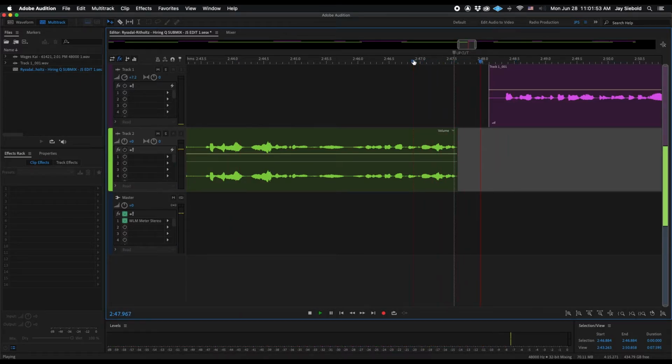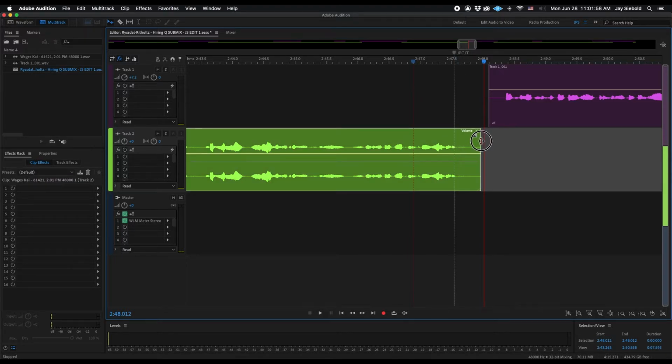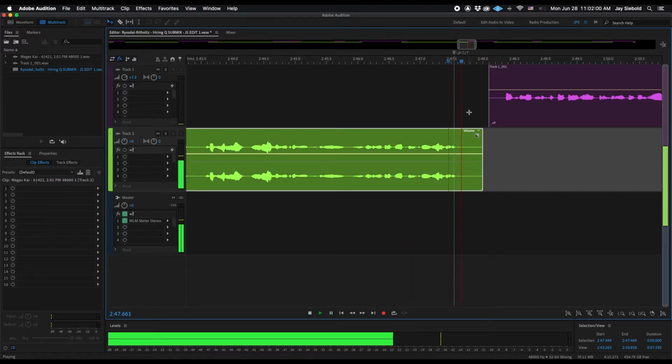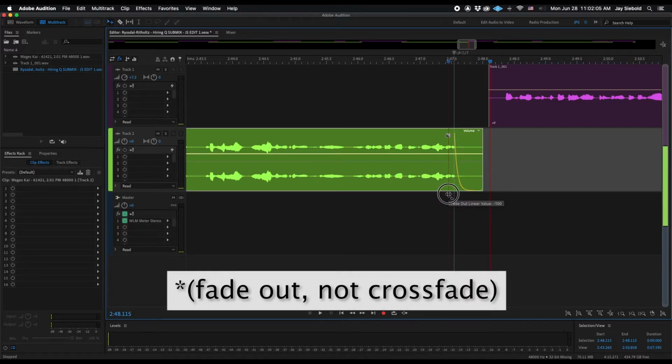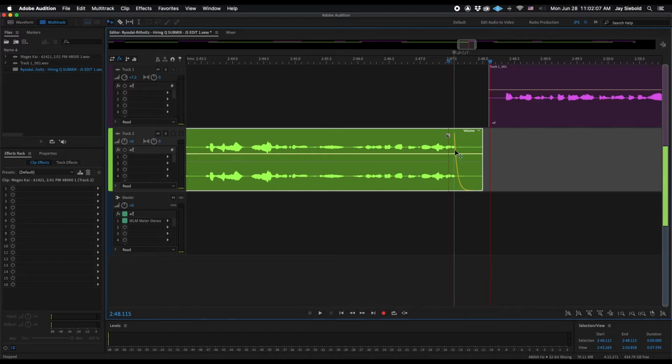And pay wages. On pay wages. One way we can try to deal with this is if we extend this out, we see we've got a short little breath here, and it's going nowhere. What if we do a super steep crossfade and drag it all the way right up to where that S is and maybe shorten this some? Let's see what that sounds like.